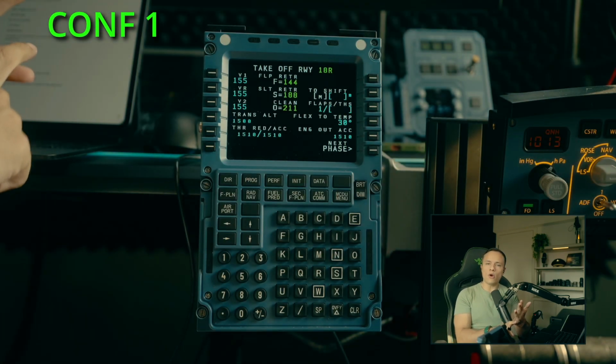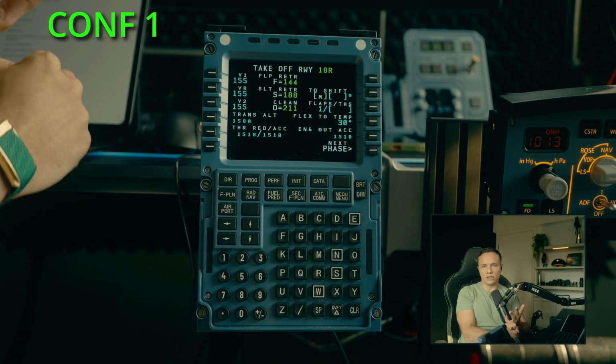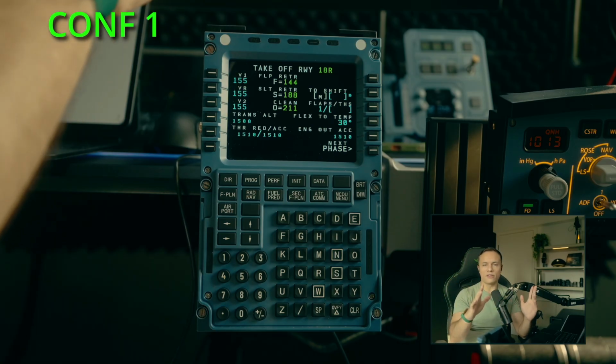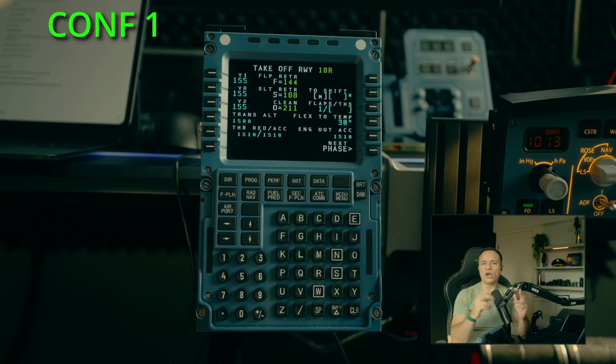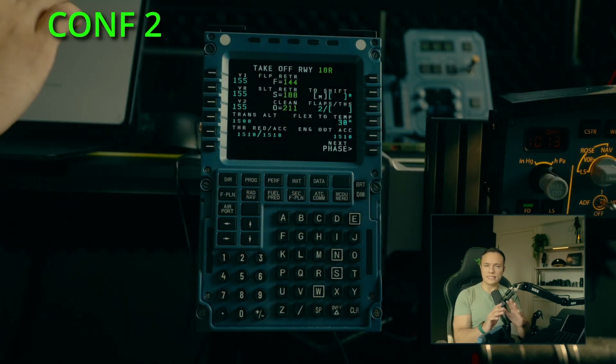Config 1, if you have a long runway and no obstacles ahead, you are not in a mountain zone, let's say you are at sea level and sky conditions are clear. That will be the configuration that spends the least fuel. Then flaps 2 is the most optimal.